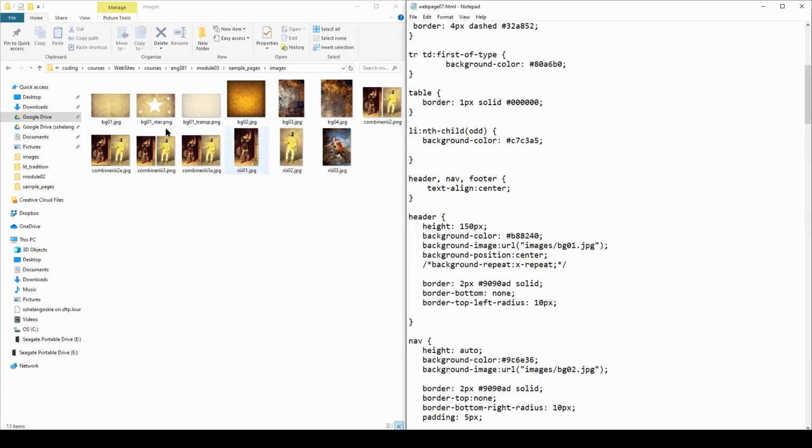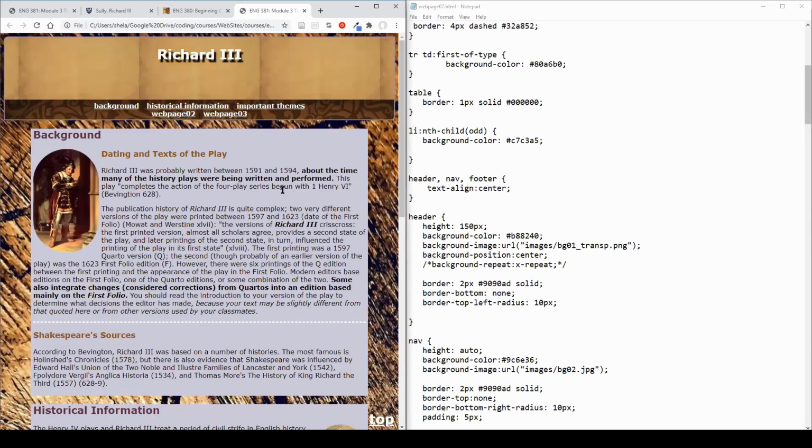It's like I was telling you, that's going to allow some of the color underneath to show through. So we just want to change the file name accordingly to the name of the file in our folder. P for transparent, and remember it's got a new extension, PNG. Make sure you make that change as well. Okay, and see how that gives it, so it's that orange color that is underneath, and so it's basically sort of changed the hue of the file and given it this kind of rich orangish color, but not entirely, right? Because we still have some of that transparency over the file. So that's a more subtle difference.